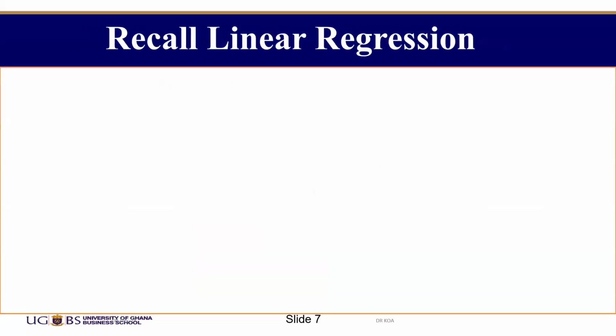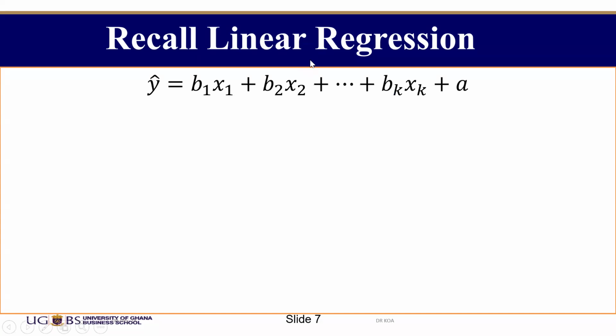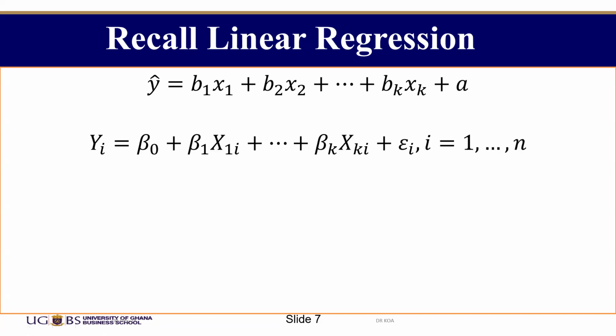Let me remind you a little bit about linear regression before we come to logistic regression. Pay attention here. You have this in your exams as part of the compulsory section, so pay attention and ask questions. Now, this is a linear regression model. You can see there's a constant, and then, of course, you have the beta parameters. Beta 1 tells you the marginal effect of x1 on y. Beta 2 tells you the marginal effect of x2 on y. This is a multiple regression model.